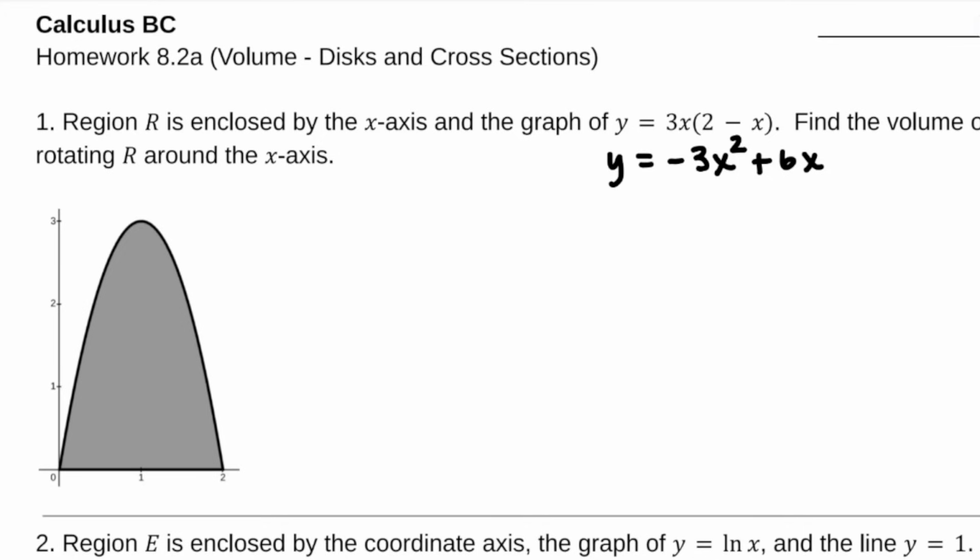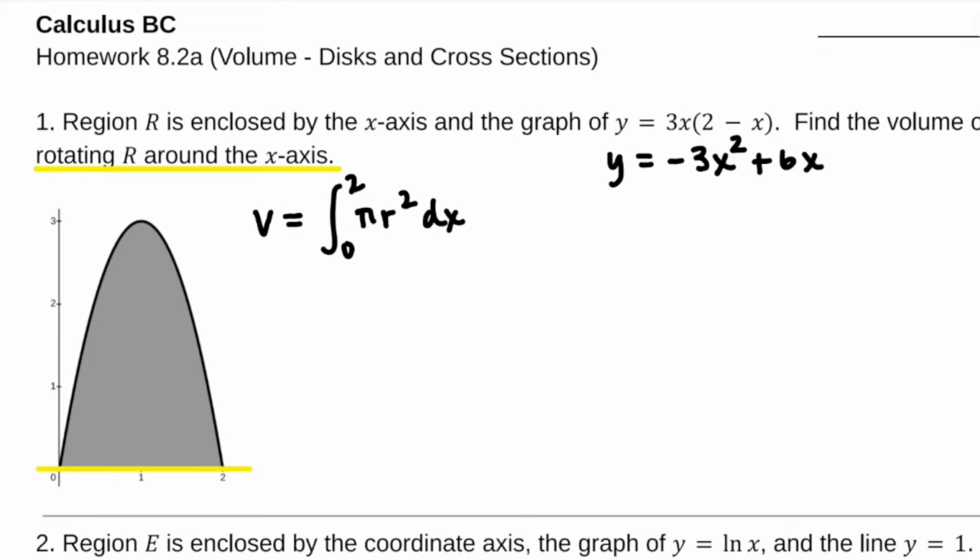Okay, and then if I want to rotate R around the x-axis, we're going to be integrating pi r squared. So remember, volume equals the integral of pi r squared, and if we're rotating around the x-axis or any horizontal axis, we'll be integrating with respect to x. Now we can see on the graph x is going to run from 0 to 2, and I'm just getting you started with some easier ones, but we'll have some more complicated examples as we move forward.